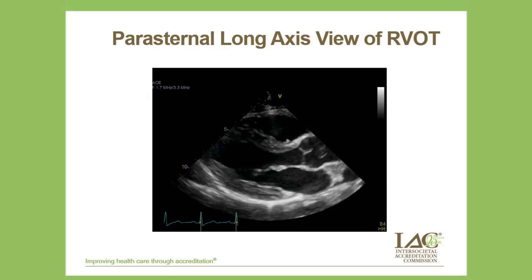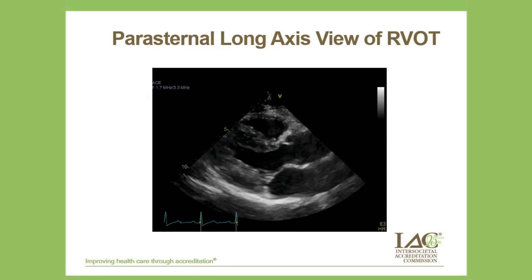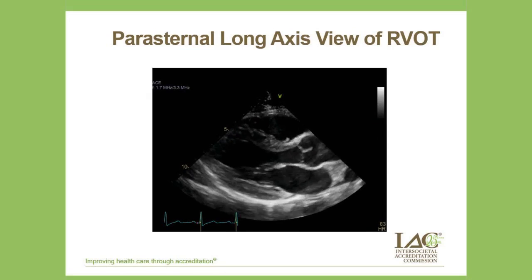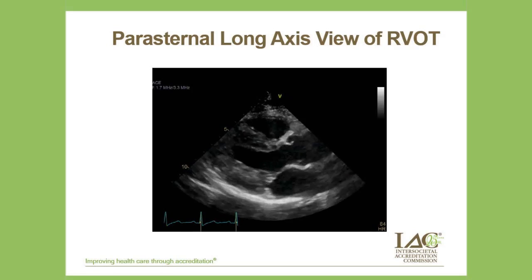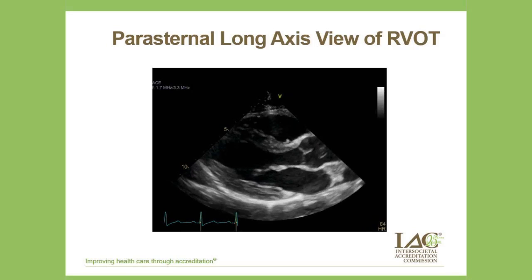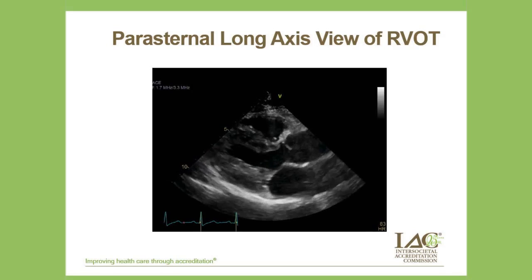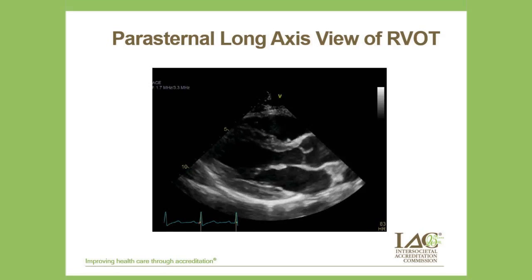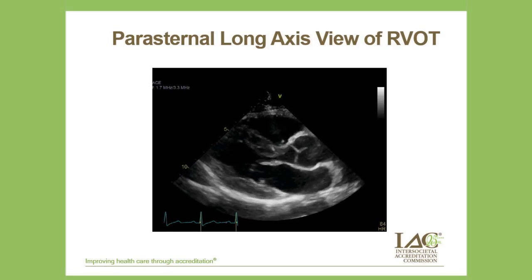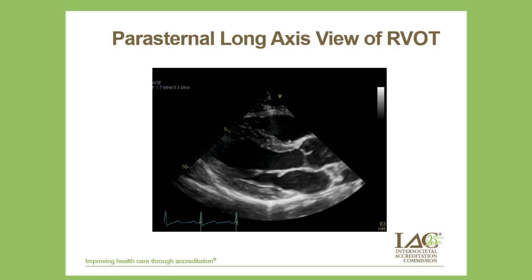Parasternal long axis is, of course, the first view that we always obtain when doing an echocardiogram, and we see the right ventricular proximal outflow tract here. We as sonographers can automatically get a good idea of the size of the right ventricle, the right ventricular function here. We'll also show you about making a measurement from this approach here as well.